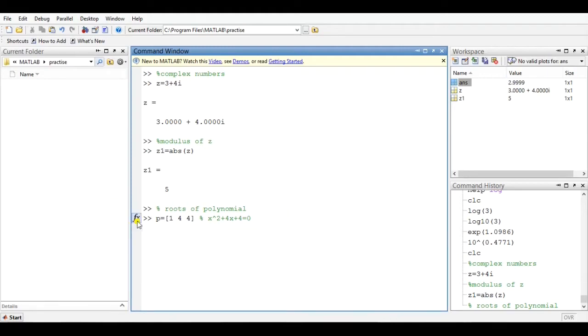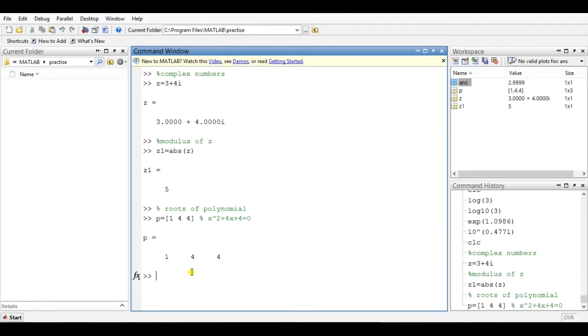So we have described a polynomial with an array 1 4 4. This gives the coefficients of the polynomial, which can be seen over here. This is x square plus 4x plus 4. These 1 4 4 are the coefficients of this polynomial. So we have described the polynomial.